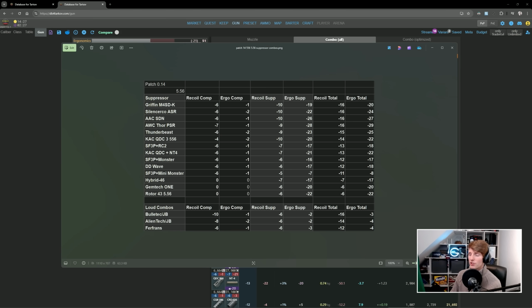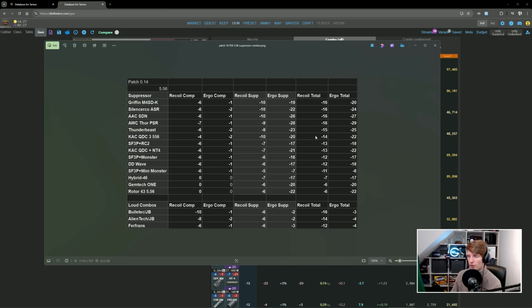I do actually have a spreadsheet here that I've used previously, which I've shown on screen and on stream and in lots of videos. And this shows you that the Griffin, Syensqo, AAC, and AWC Thor are the best. And down here, we've got the Gemtech 1, which is terrible. It's actually worse than the Hybrid 46, which really is saying something. There's only one suppressor that's worse than this, which is the Rotor 43, which is kind of the noob trap one because it's the only one that attaches straight to the barrel most of the time.